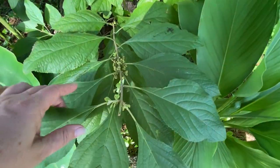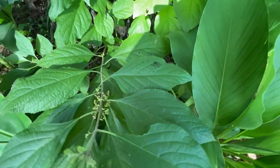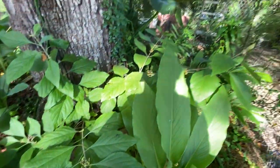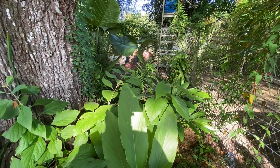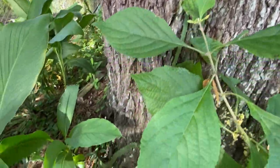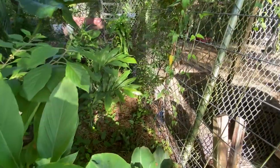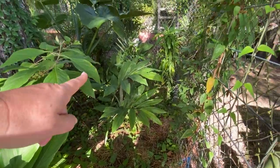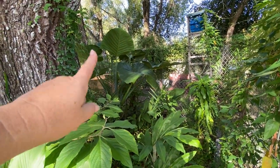This is beauty berries, and it looks like they're starting to change. This is a Florida native. This year I'm going to try my best to collect the berries to make jam. Then we also have dragon fruit growing up the tree here. That is going to be the ginger, and then we have some pineapples growing. That's a mango. Tora — that's a root crop.